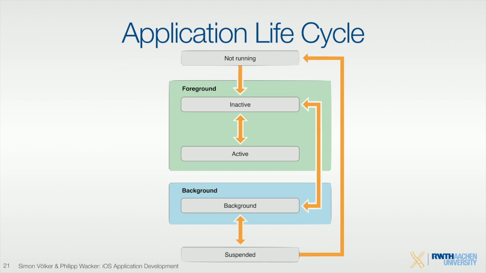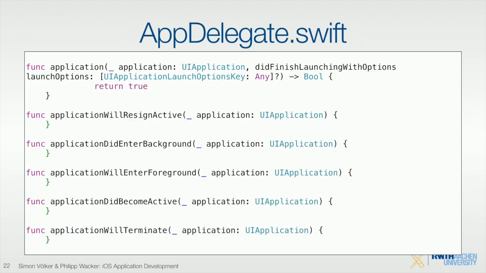So, to react to these different states, or these transitions between the states, we have the application delegate file. And that file, when you start an app, it's also directly set up. And it has these different functions in there that you can use to react to these certain changes. So did finish launching, the first one here, is actually the first time where you can execute your own code. Everything before is done automatically, and this is now the time where your code can be executed.